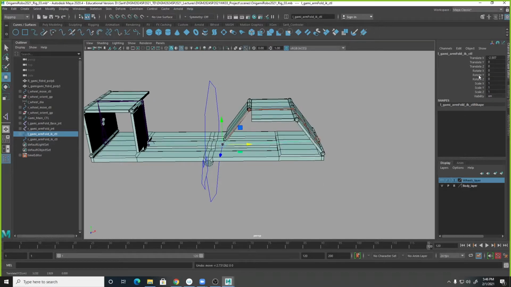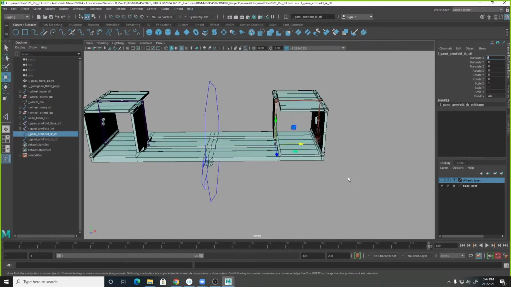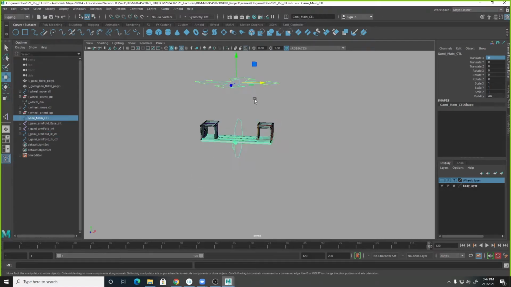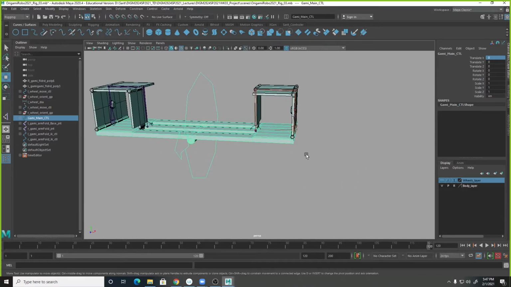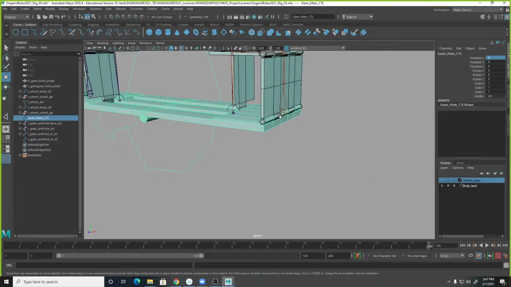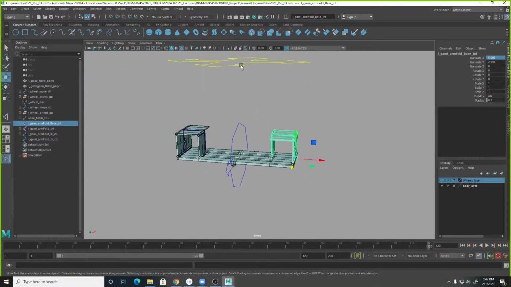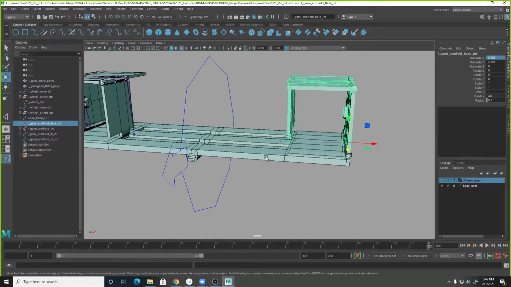So now I'm going to zero these out. And later on we're going to limit some information here. So at the moment, if I grab the body, it's still not following, right? How do we make this follow? It's really easy. You just select the base joint and parent it under the main control, under the body here.